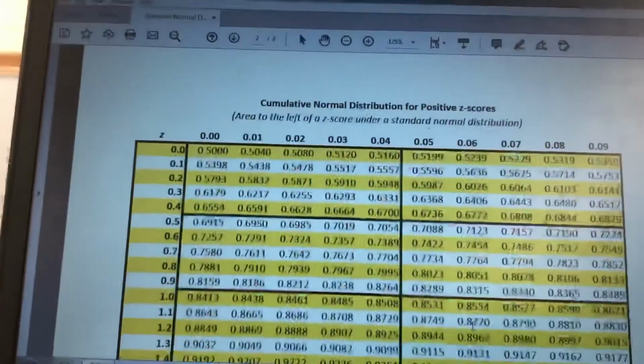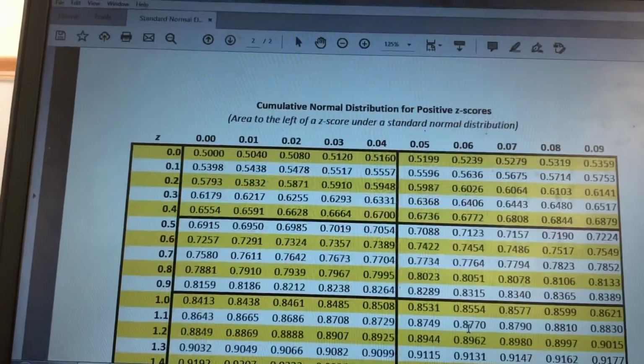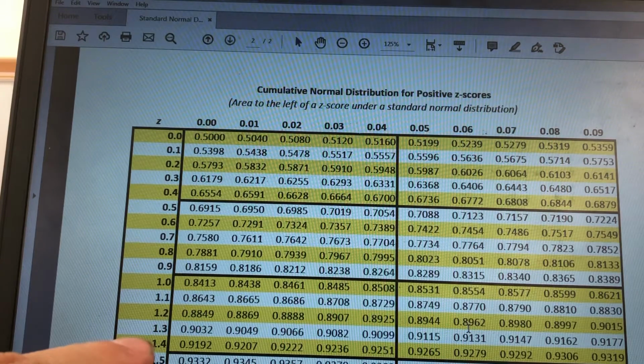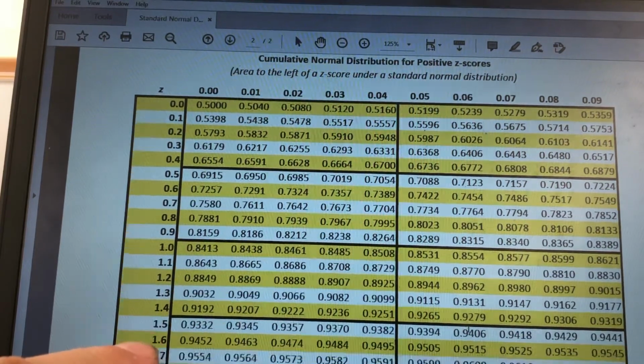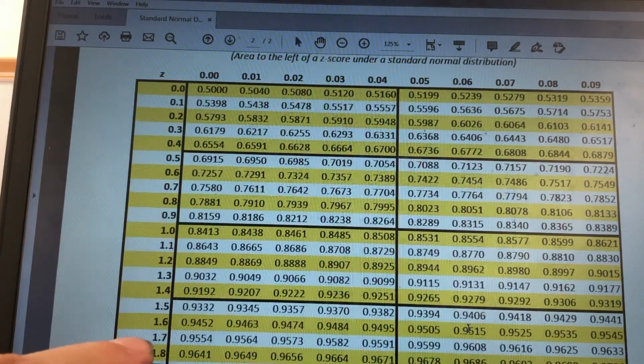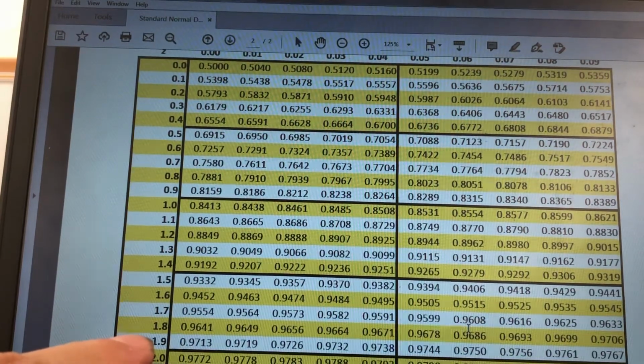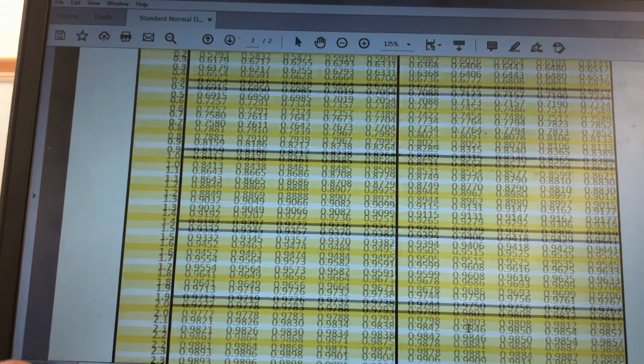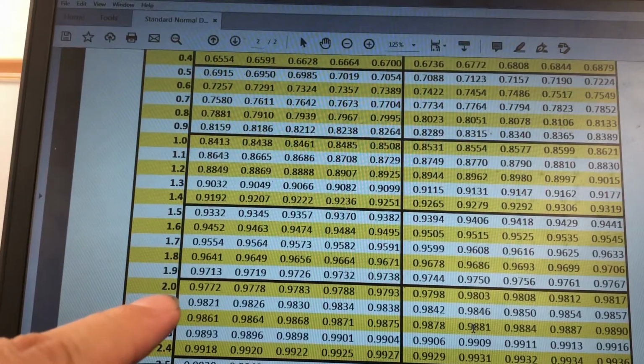All right, so let's go back to what we were attempting to do. I'm glad I caught that, which was to find the area, and this time the area is 0.9800. If you notice in this 1.3 row, the areas are still too small, still too small, still too small. We're getting there, and we're almost there. And wait a minute, look in the 2.0 row, the 2.0 row.